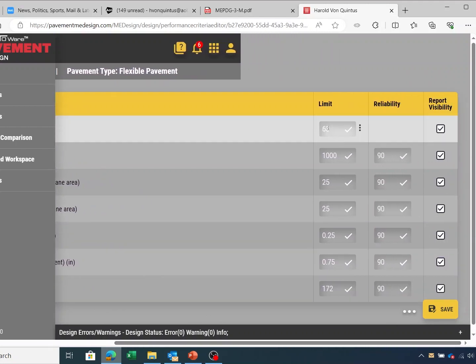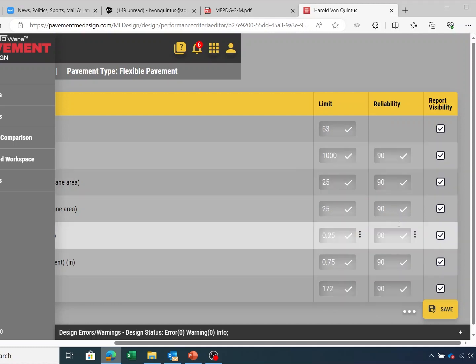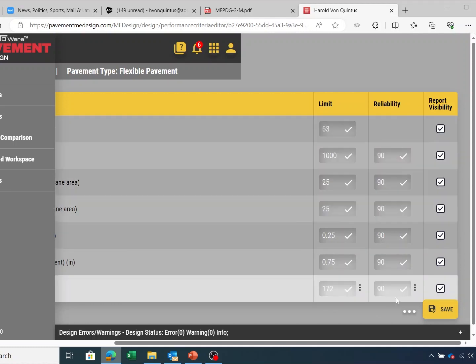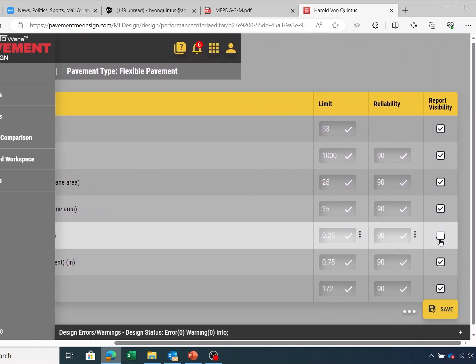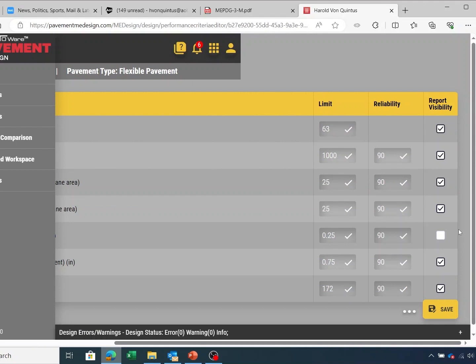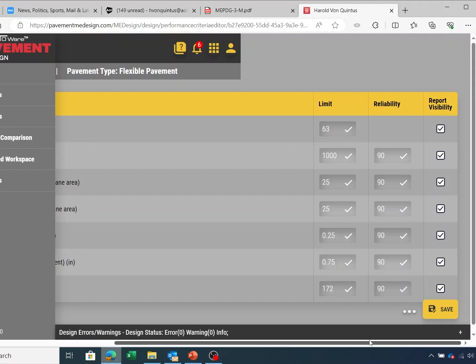This shows the limits for each one, and this is the reliability level selected by the user for each one. This is the report visibility column, and if we didn't want to include the rutting of the asphalt in determining whether our design was acceptable, we would simply uncheck this, and it would not use that variable or threshold value for determining acceptability.